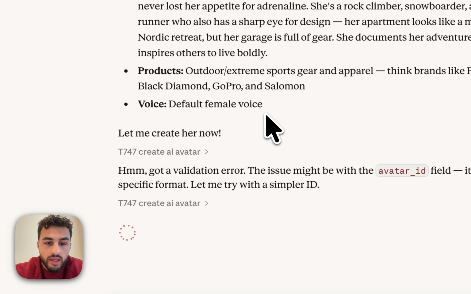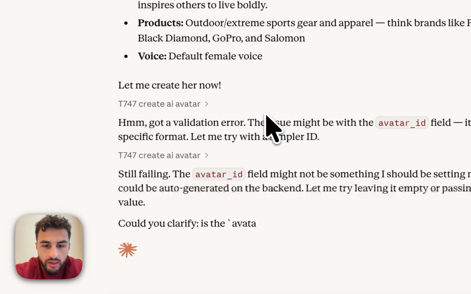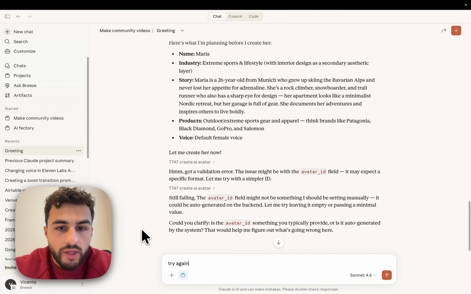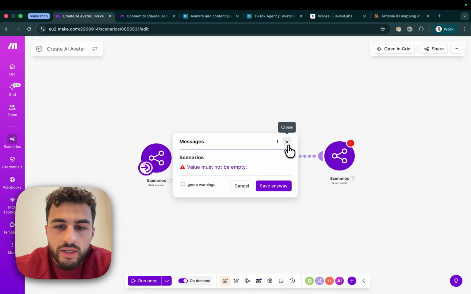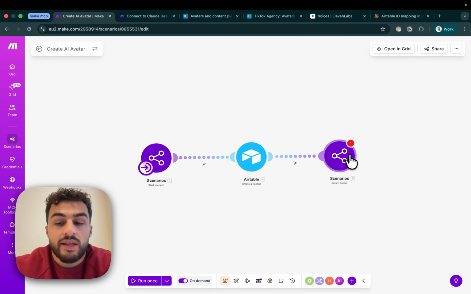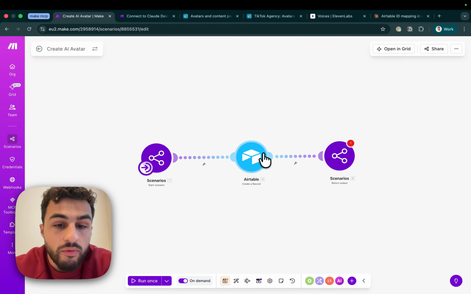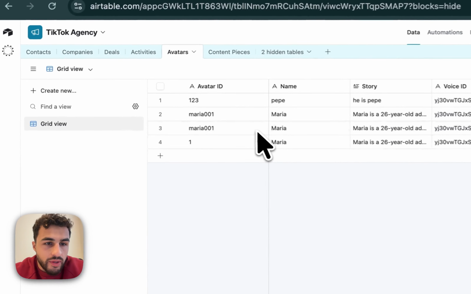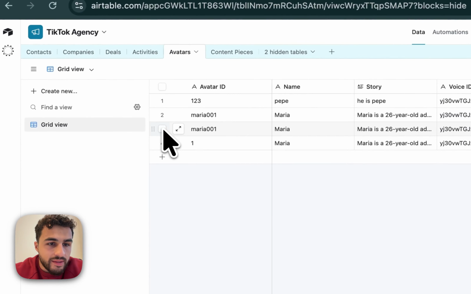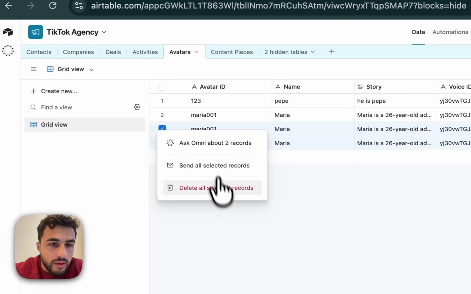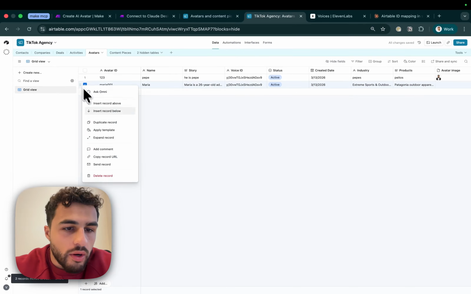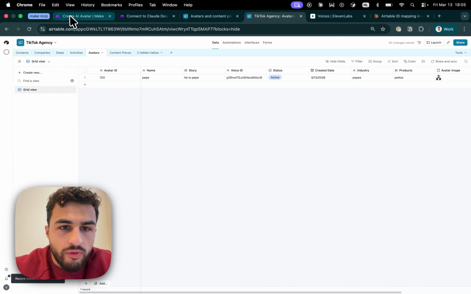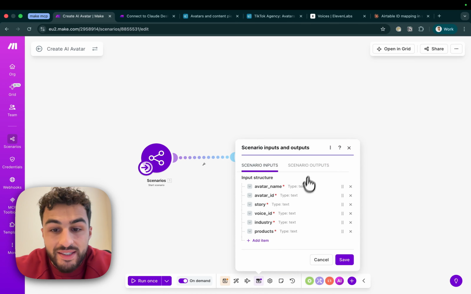Okay, as we can see here, it failed, but it's going to simply run again. Okay, so we got an error, and the reason of this is because the flow didn't finish and didn't return back the Airtable ID of what we created. Because actually, here, the record was created, but that didn't send back to Claude the ID of this record. So what we're going to do is delete it. And now we're going to go back to the flow, and we're going to define the scenario outputs.